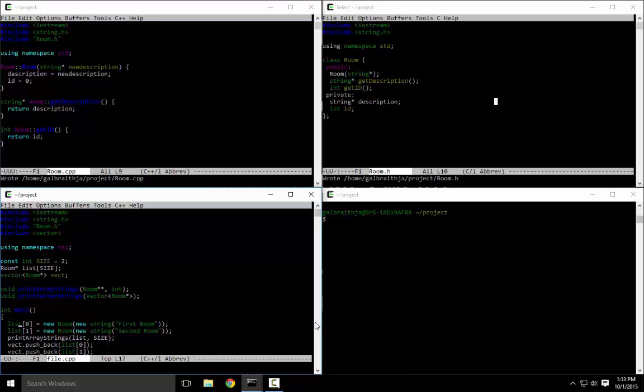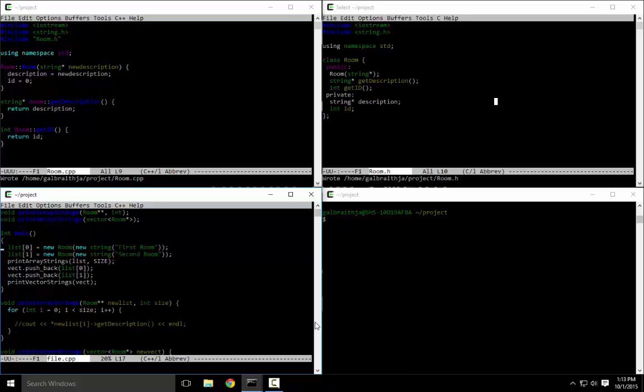All right, so taking a look down here, my array of room pointers is happening here. If you have a room pointer, which is what list 0 would be, you can use the new keyword, just like you do in Java. This basically calls a constructor and sets aside space for it. So this new Room is calling this room constructor right here. I'm passing in a string, which is this new description. And because I'm using new, it's a pointer to that thing. That's why I had to have a string pointer here. And I can set pointers to each other.